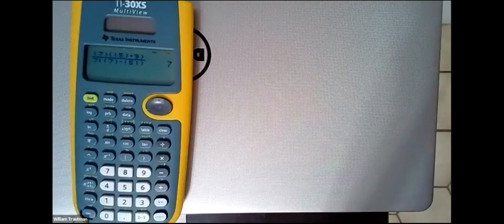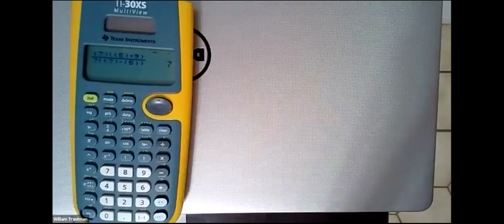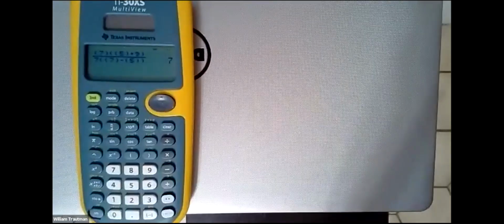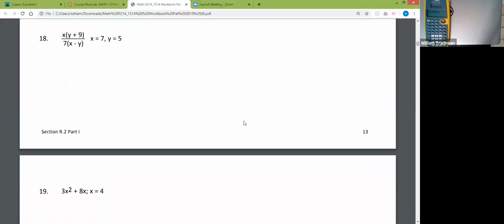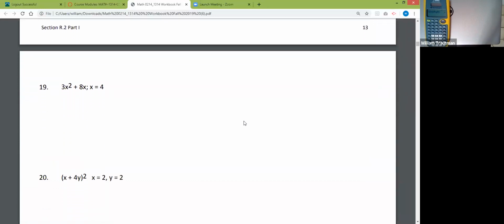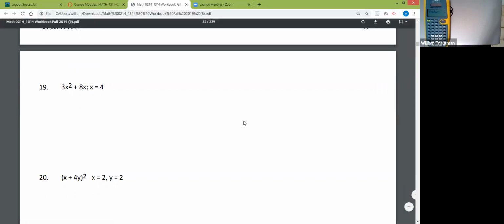So it's kind of important to be able to type that in your calculator exactly as we want it. You can try cutting corners, but it doesn't always work. There are different ways of typing it in, but I just recommend doing it this way for each problem. Exactly as we see it. Okay, so our steps are the same for each problem.